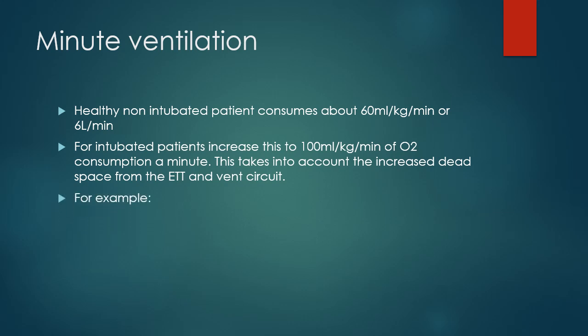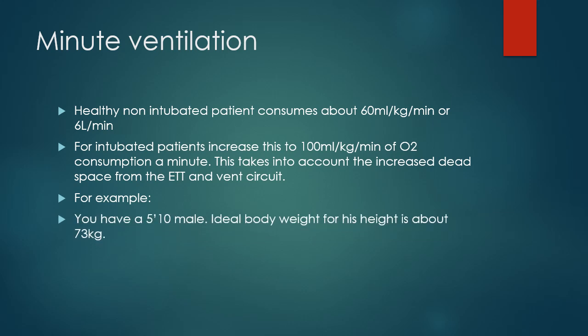So how does that apply to the settings that we're going to apply on a vent? Well, a normal 5'10" male is about 73 kilos, and that's something that you can get from your vent chart. If you took 73 and you multiply it by 100, that's giving you 7,000. And that is just a rough range. I know if you took 73 times 100, it'd be 7,300. But you can kind of round down or up a little bit. The point is 7,000 is the minimum minute ventilation that male, 5'10" male needs in order to ensure that we're getting enough volume down to the alveoli.